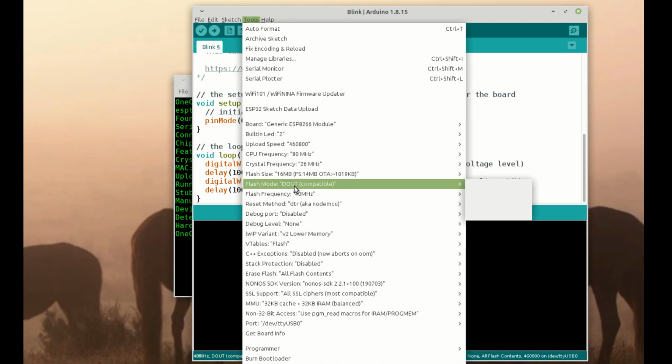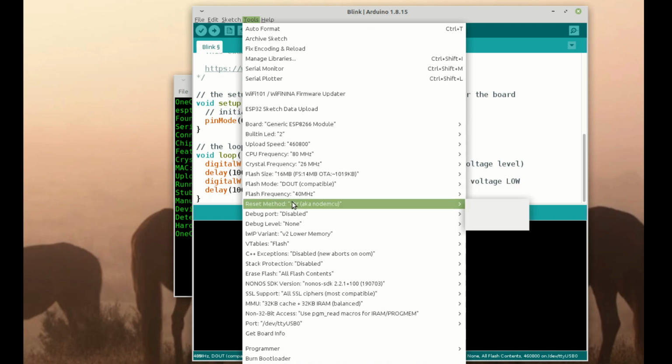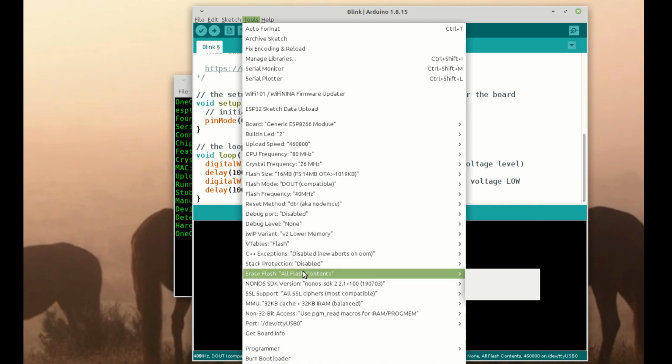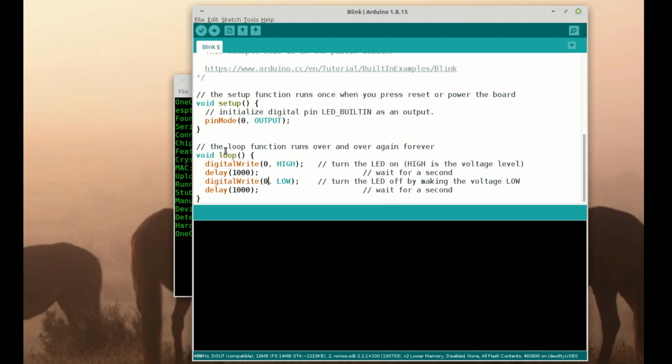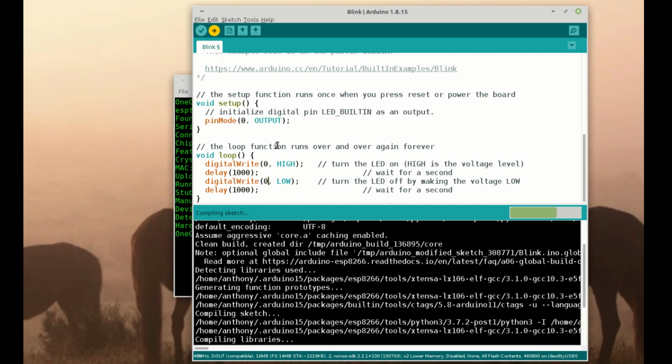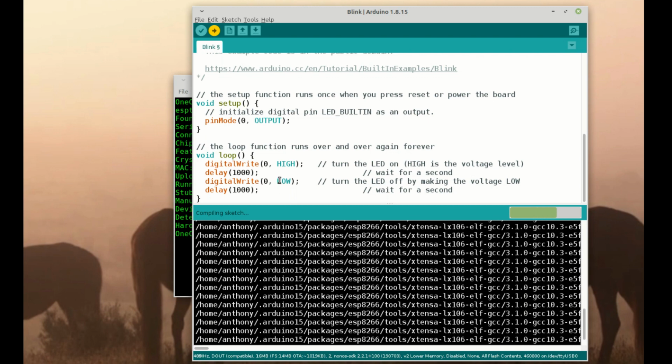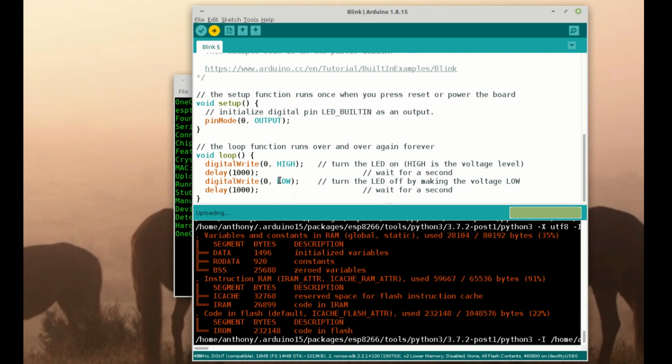Maybe we should actually clear the flash. So is there a way of doing that? Erase flash. Oh, that's already set for standard. Okay. So I'll just pull this out and put it back in again. Although it should be okay. And then we'll just go, let's upload. Yeah, so it's one thing to recognize that it's 16 megabytes. Whether or not it can actually flash onto that or not.